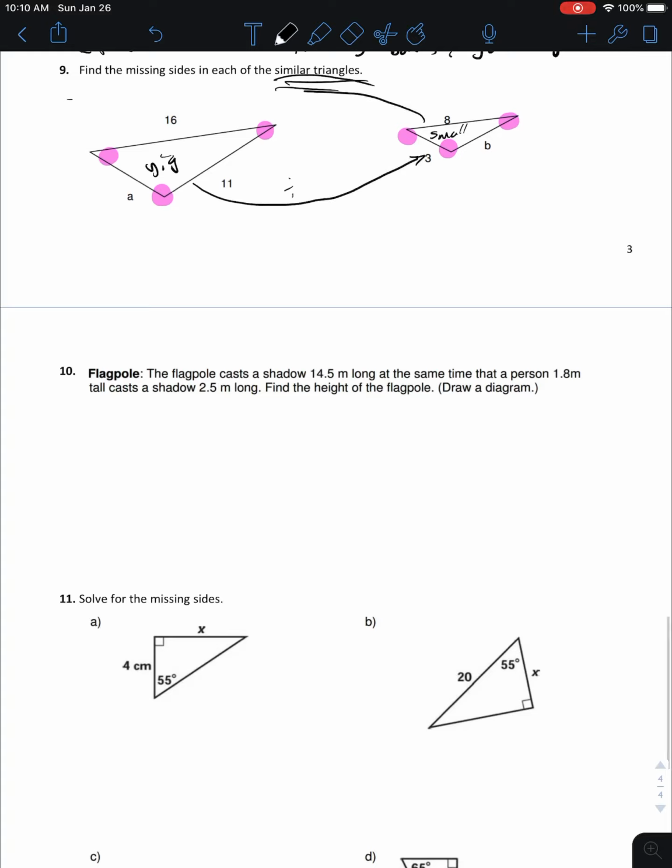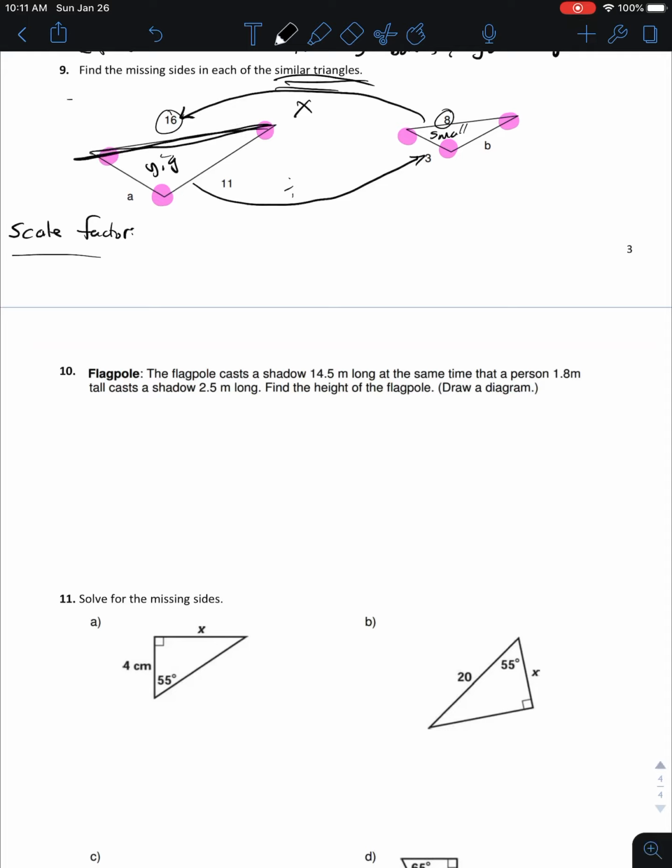So anytime I'm going from the big to the small, I'm going to have to divide. Okay? And anytime I'm going from the small to the big, I'm going to multiply. Okay, so I just need to figure out what to divide or multiply by, and that's what's called the scale factor. And then from there, I'm just trying to find the relationship between the two triangles, right? So what makes them similar? Like, what's the scale factor is what I'm looking for.